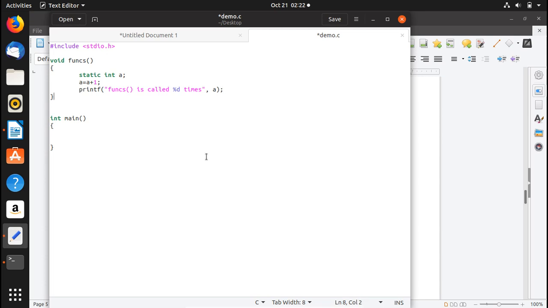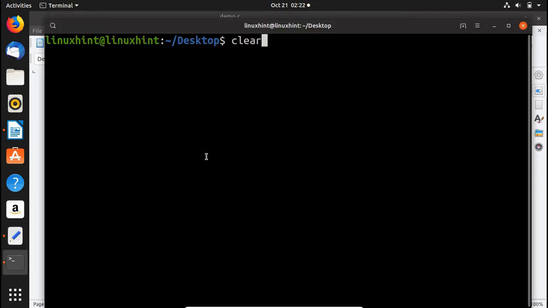We put a semicolon here, and now we go and call this function, which is essentially function. So we call it once, we call it twice, we call it 3 times. Then we write here return 0, and save it. We go back to our terminal and try to run our C code.